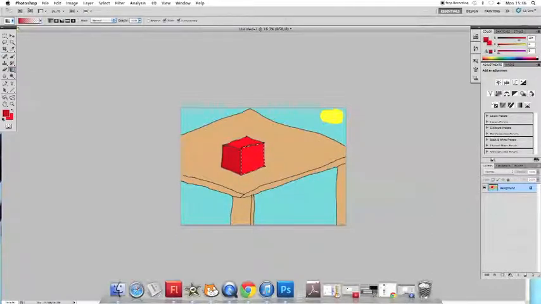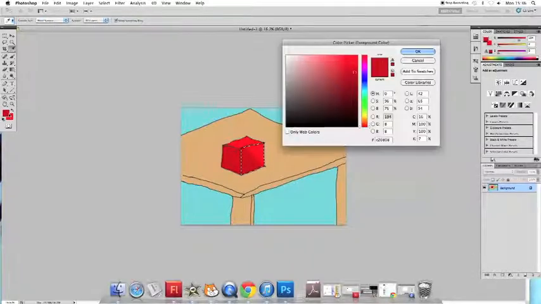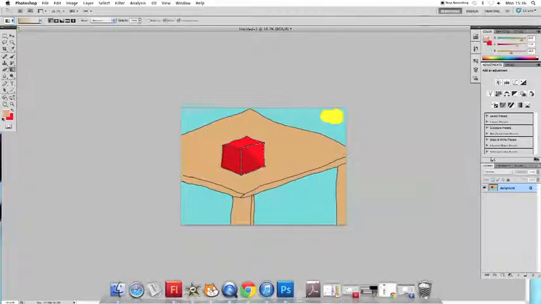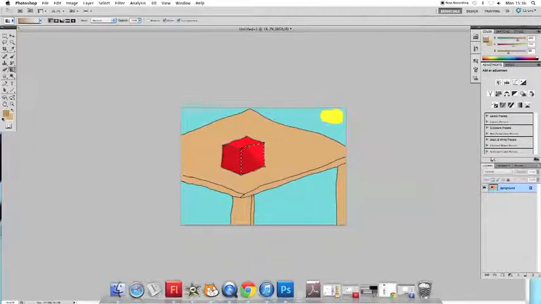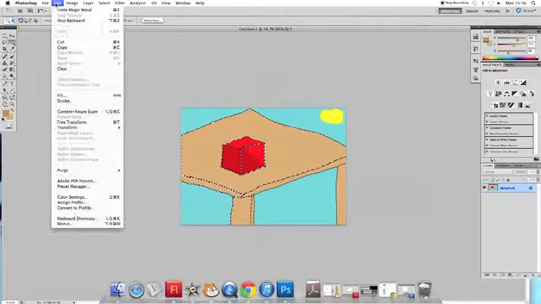Then you're going to want to select the other side and do the same thing, only not as much because there would still be some light coming in from this side. Next up, change your colors to match what's around you on this table leg, and select a darker color to create the shadow. And then you're going to want to use your magic wand tool again to select the table leg and slowly drag it up to create the shadow effect.